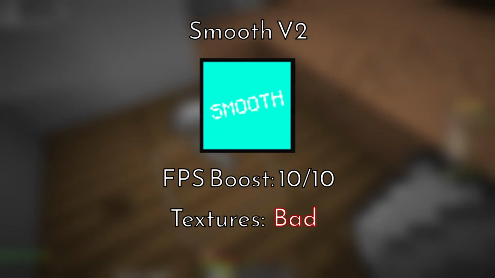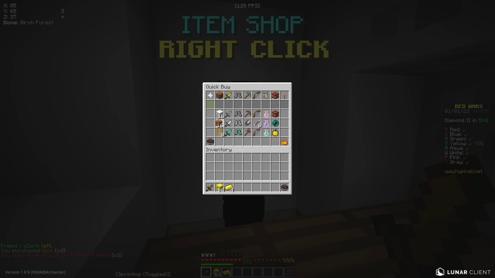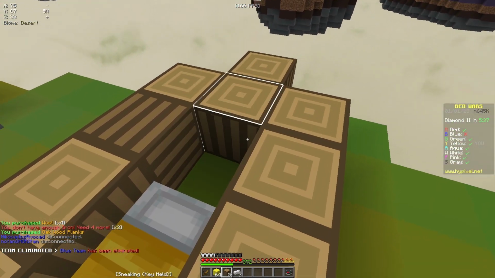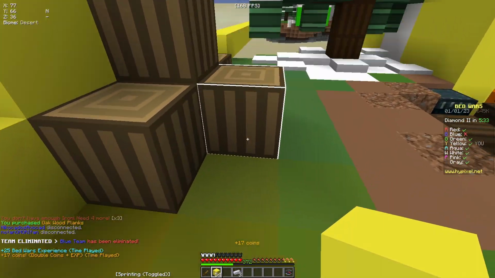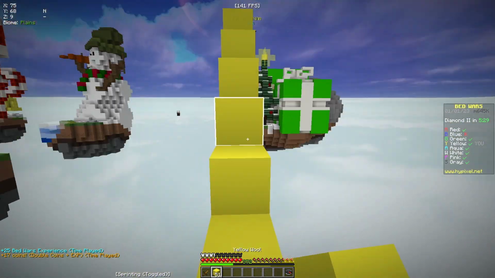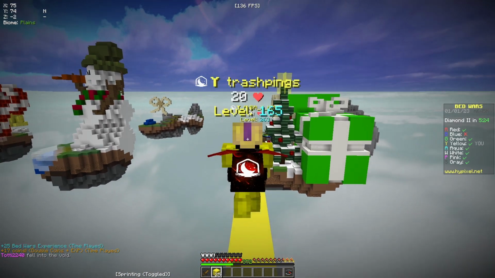The final texture pack of the video, we have Smooth 16x V2 by Pavess. Now, this pack is absolutely brilliant for FPS. It will definitely boost it. However, because of this, the textures are very bad. However, this is done on purpose to maximize your performance in-game. So if you're on a low-end PC and get absolutely terrible FPS, this pack is perfect for you.